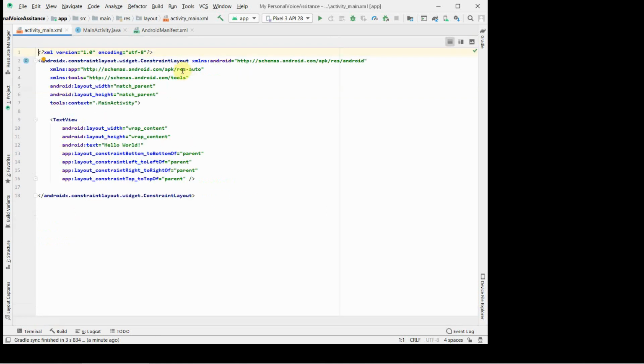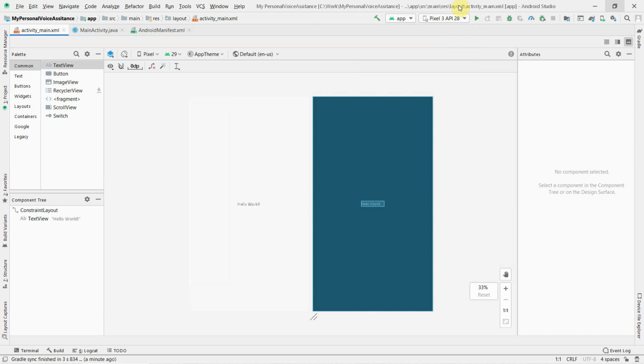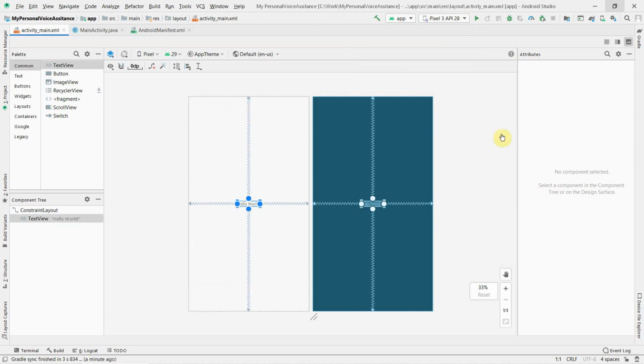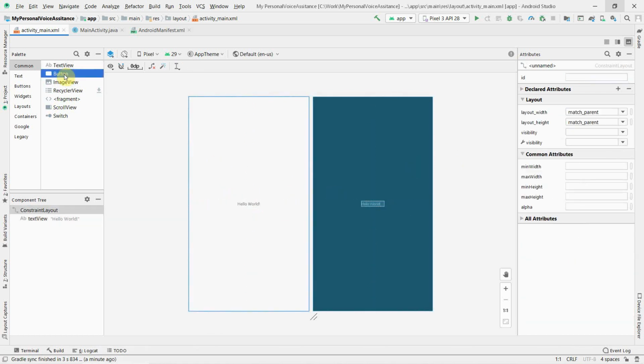Now in terms of layout, I'll keep it simple and straightforward. This text view I'll keep because, although you don't need it in a real app, here whatever you speak can get printed on this text view, so you know what you have said. And I'll put one button to start.